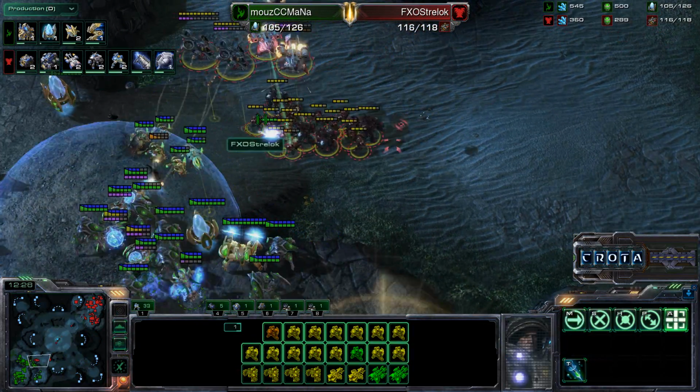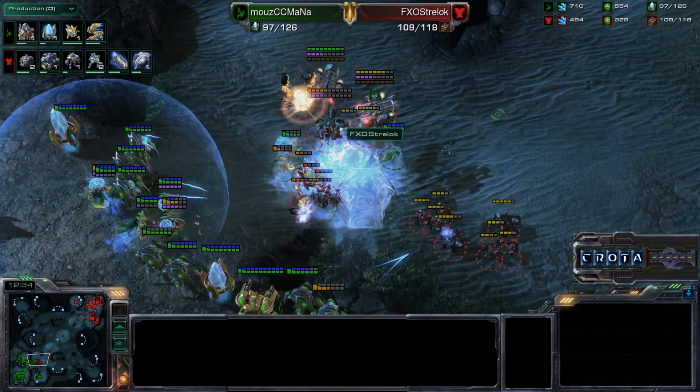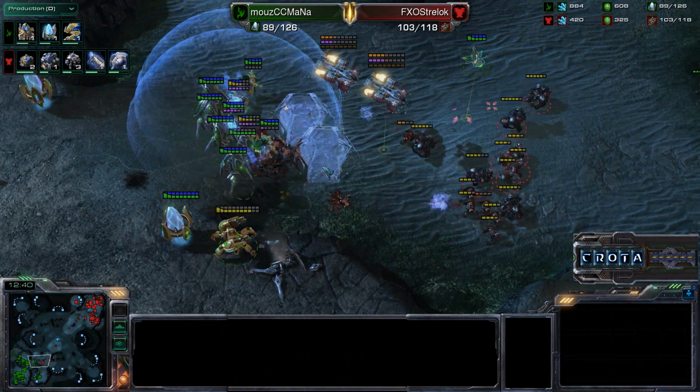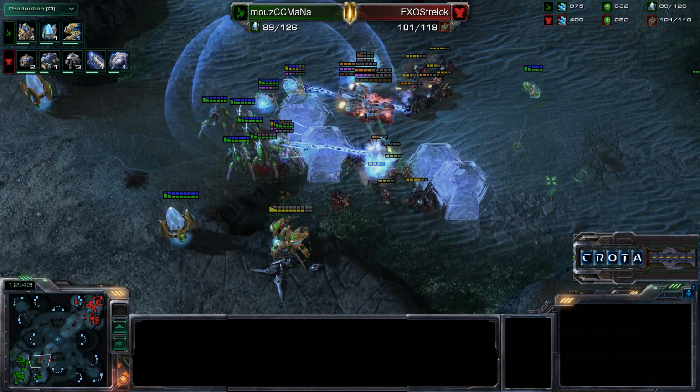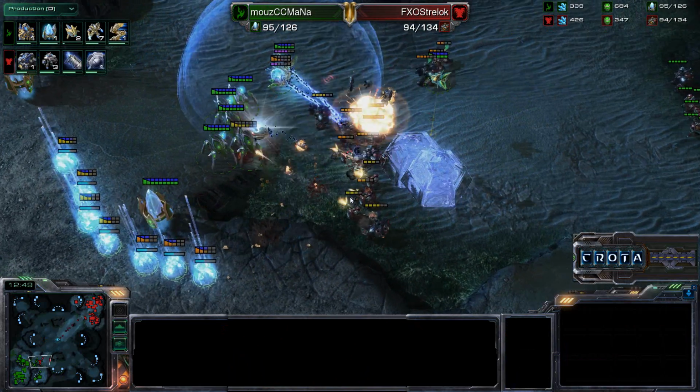Here we have it. Marines and Marauders are battling it out. Banshees are taking a bit of damage. Psystorm catching all of those units beautifully, as the Marines and the Marauders now trying to shoot up onto the high ground. Strelok not engaging all that well, and Mana looks like he will be able to clean this up.